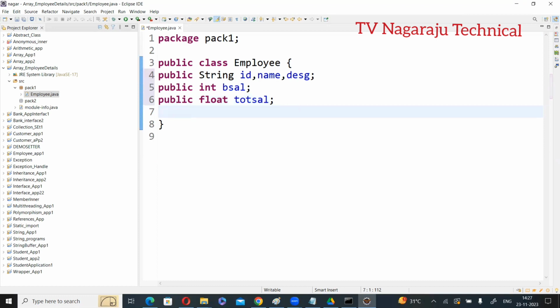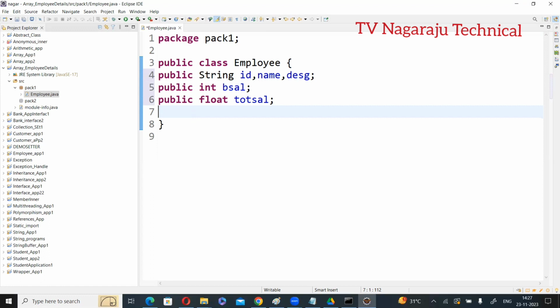Remember, whenever you create a wrapper class object or string object, generally the toString method is used for extracting the value from the object. ToString is used to extract the value from the object, whether it is a wrapper class object or string object, and the toString is automatically attached.